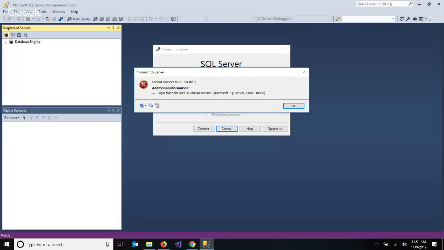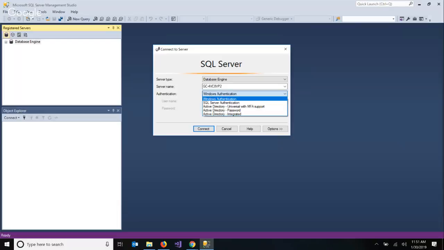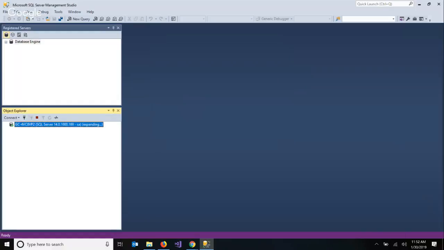Okay, it doesn't like this, because when I set mine up, I changed it from Windows authentication to SQL Server Authentication with username and password. Most of you won't have to do this on your local server, but I do. The default login, if you choose this, is that the username is always SA, which is short for system admin. Then it prompts you to pick a password. I'll click Remember here so that next time I log in, it doesn't prompt me to re-enter. Just like in Workbench, there's that store your password in a vault option so you can open your connection without putting your password in every time. So all I need to do to connect to my server is open the program, pick my server, and click Connect.